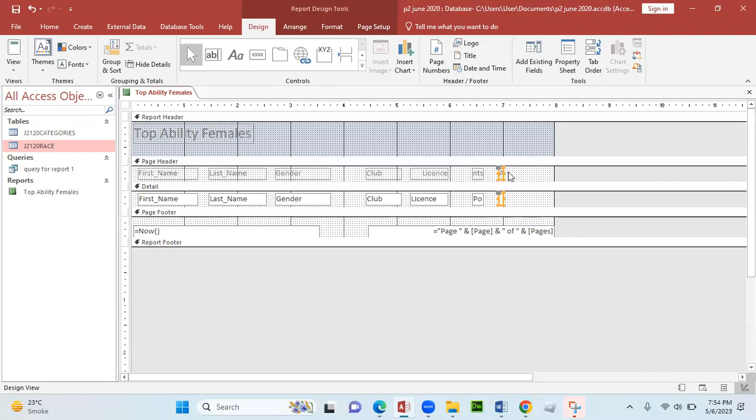This is ability. Organize the ability. Points. This is points. License. We need more space for club, as it holds more than one word. Okay. Then we can delete this.